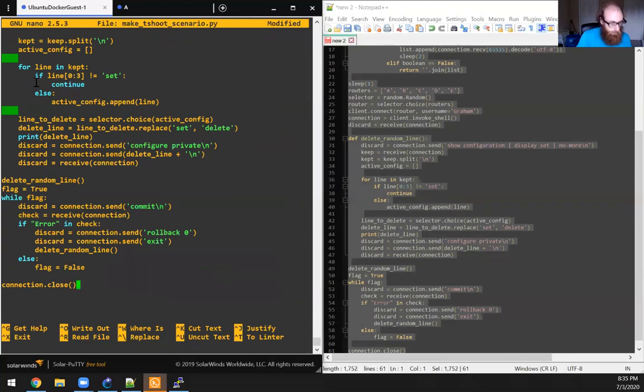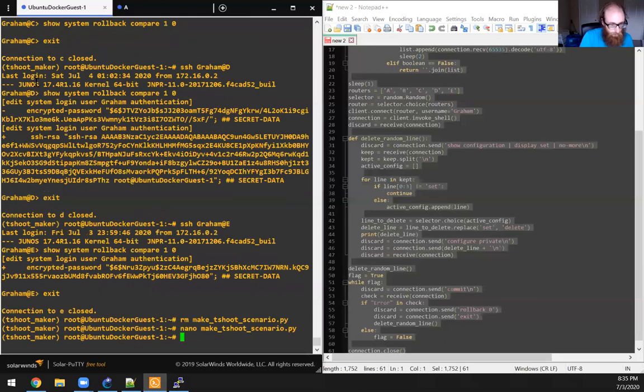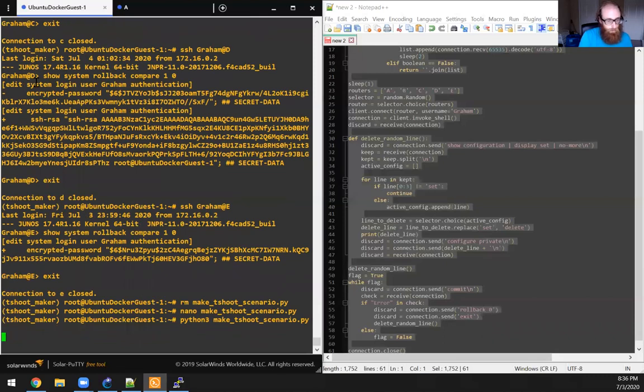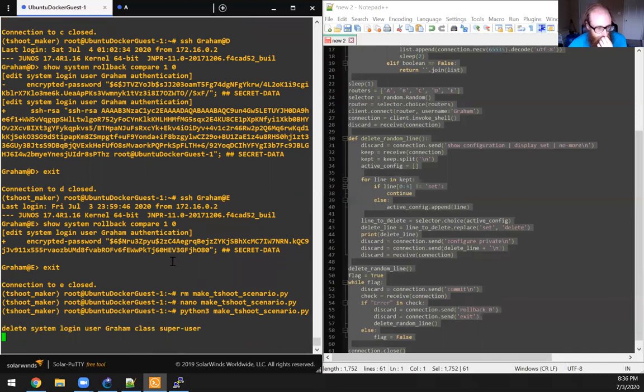Oh, why is this not working? There we go. Perfect. Okay, so Python 3. Now we'll delete it. It will print out each line that it's going to try to delete. I think it will anyways. If it doesn't, that's too bad. Yep. Okay, so now it's trying to delete the user, but that's not going to work. Well, actually, that might work. Yep, that works. But we don't know which one it did it from.